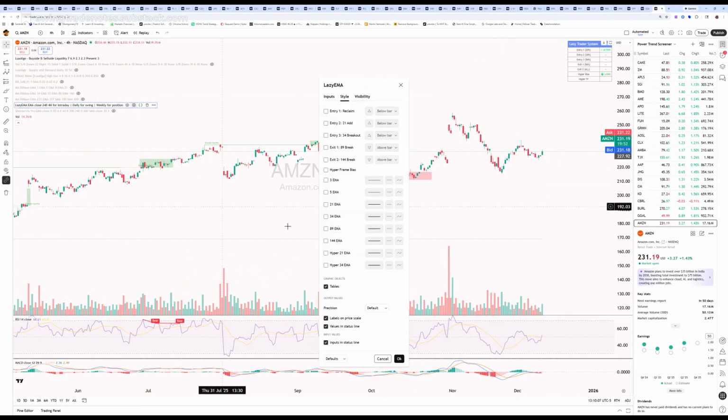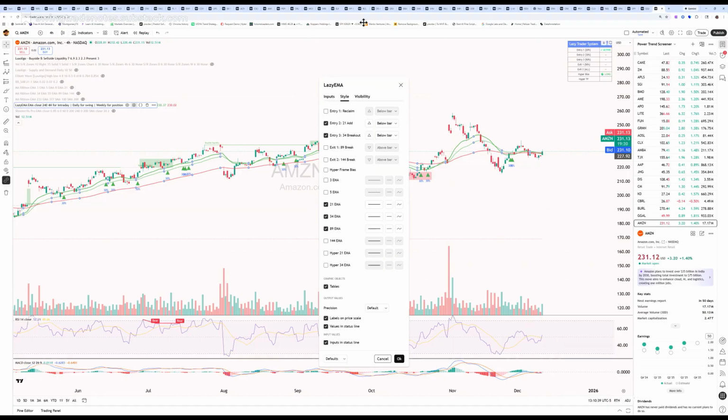Structuring this, the first thing I want to do is ask, have I reclaimed? Yes, I've gotten my first trigger. Have I gotten my second trigger here if I'm going? No. So right now, I'm going to just set it up and wait for my trigger to fire. I'm looking for a clean push above the 21, above the 34, and above the 89, which is pretty much all right there. Once we get that second trigger, we should get our third entry, and then we go to a mode of managing that position.